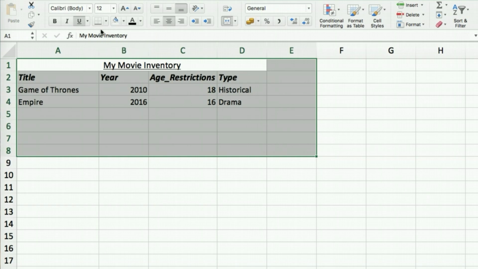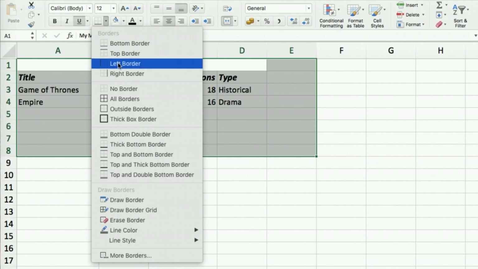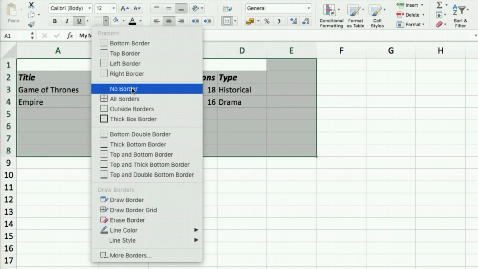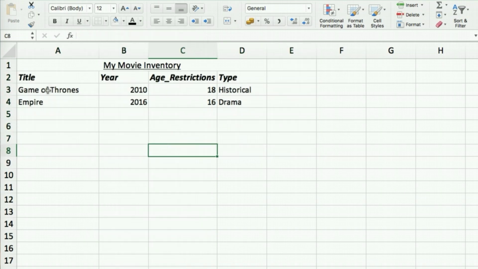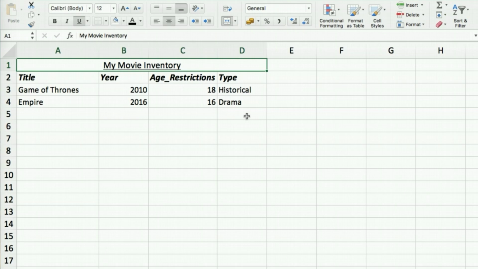And then we can go to this particular group, still under the home tab, and here we have borders, and we want to ensure that we do not have borders. But again, you realize we still have that content which is selected.